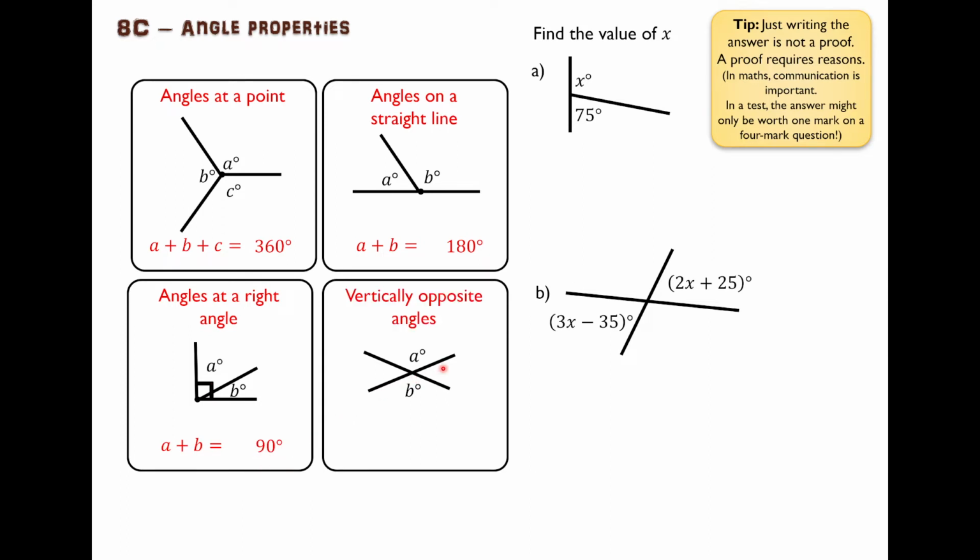These 2 angles are called vertically opposite angles. The name is a bit confusing because even if I had A and B, these are also called vertically opposite angles, even though it's horizontal. Confusing, I know, but the important thing is that they are opposite each other, where 2 straight lines intersect, where 2 straight lines cross. And if you have a look at A, is this angle here, about that big.